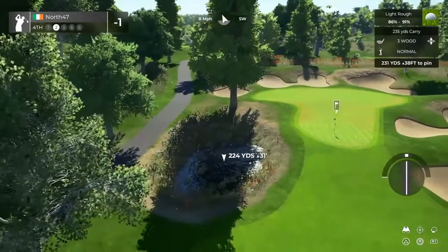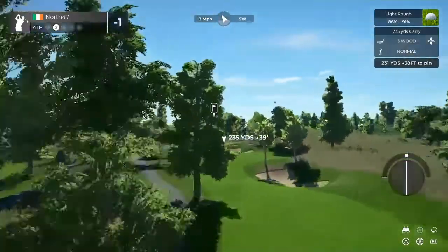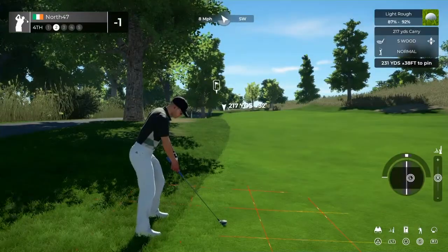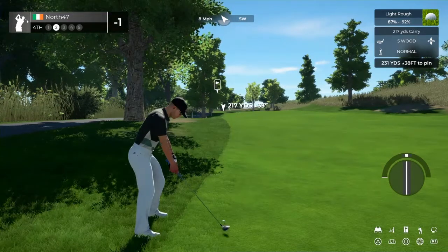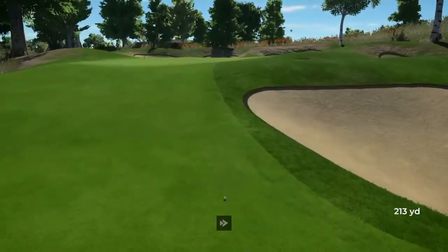See, we do have quite a little bit of risk here that can be missed. We have that little pond. Will we go for it? Is the question. I think what I'll do is I'll pull back to the 5-wood and just get it up there. Because if this was a society event, I certainly would rather just lay it up rather than be putting a bit too much risk on. So we got ourselves back into the fairway.